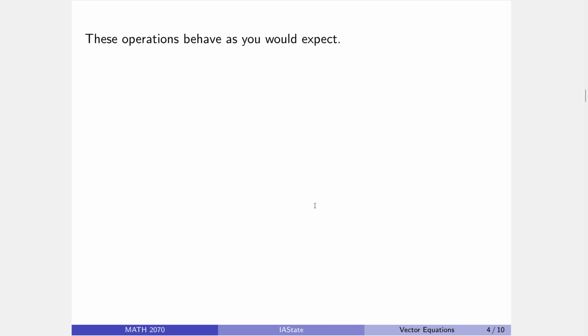And these operations behave how you should expect. So there is a big old fat list in our textbook explaining the basic things that scaling and adding will work with. This one right here is my particular favorite one, which says that if I scale a vector by a sum of two scalars, then it distributes accordingly. Now this one I really like because there's some subtlety going on here. Note this addition. That's the addition of real numbers. This addition, however, is the addition of vectors, so this is kind of a conversion property. So I always thought that was a really neat little fact going on with this distributive fact.